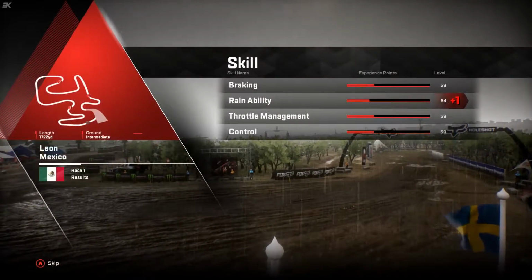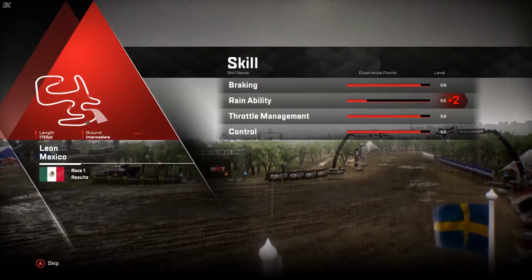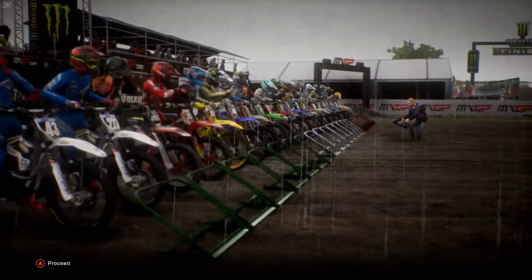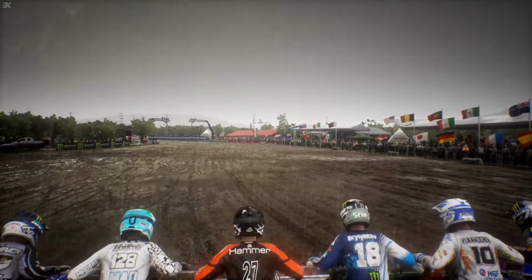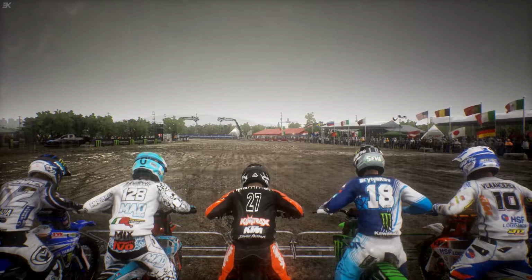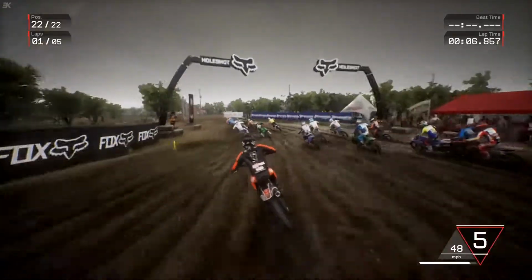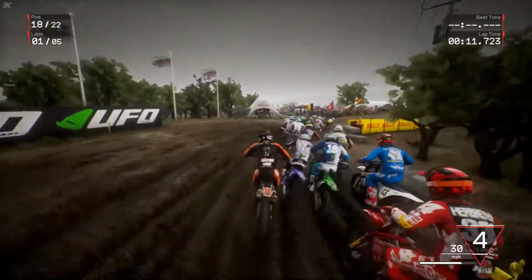Can you convert that pace into a win in the second race and perhaps take the overall, as well as look at that rideability going through the roof. And so here we are for the second race. See the camo, it almost looks like he's going into quicksand there as he operates along the front of the bikes as we rev it up, holding the clutch in and getting away. Oh, a decent start.